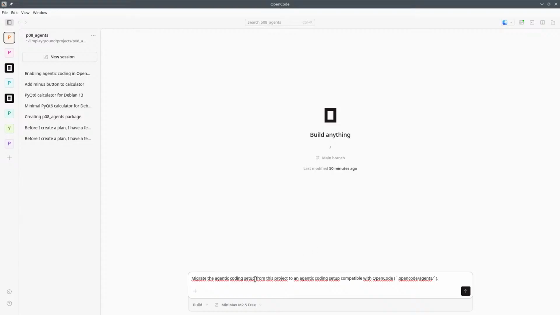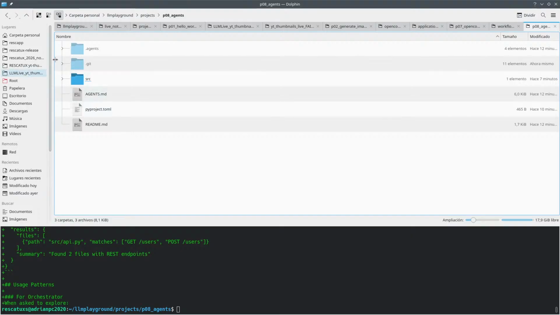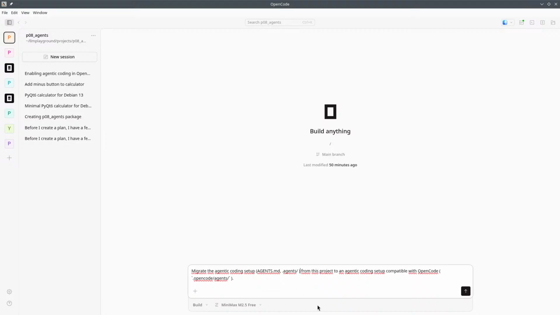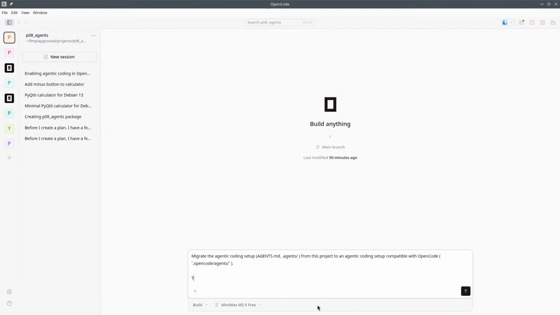This is agents.md, and the other file, which is agents.agents. I mean, I don't know. Migrate the agentic setup from this project, and then commit your changes.